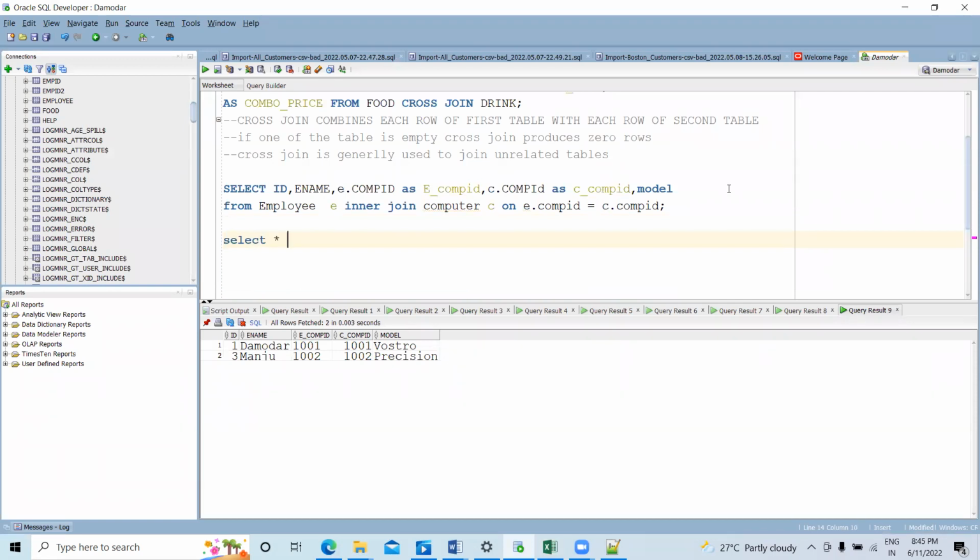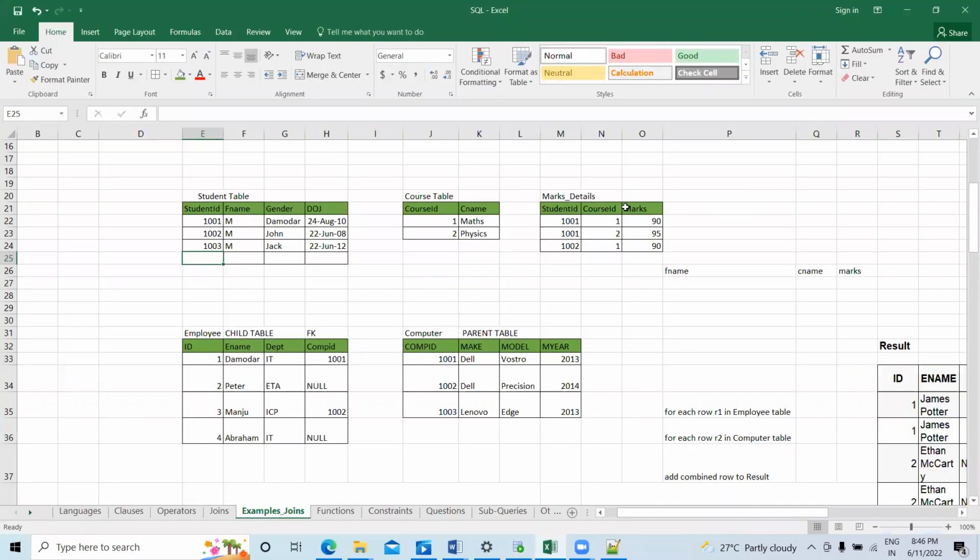Select what you want: the student ID, the first name, the course ID, and the marks. From which table? First thing I need to do is the join on mark details.